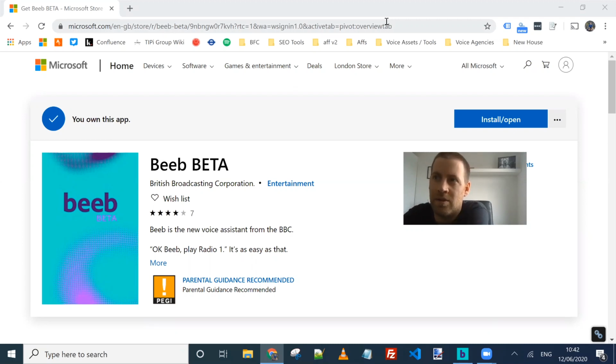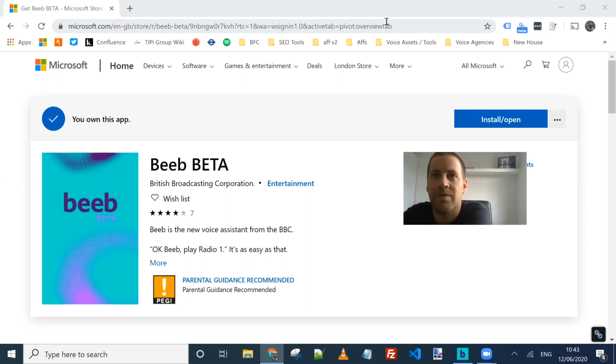So, just last week, the BBC announced that their new Beeb voice assistant has been launched in a beta mode, and so we're really interested in this. So, we wanted to give it a little bit of a test to see how it works. At this moment, the idea behind Beeb, as described in the different blog posts that have come out from the BBC team, is essentially an assistant that allows you to access content from various BBC sources, so their radio channels, their podcasts, news, weather, etc.